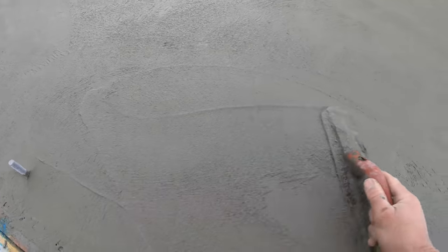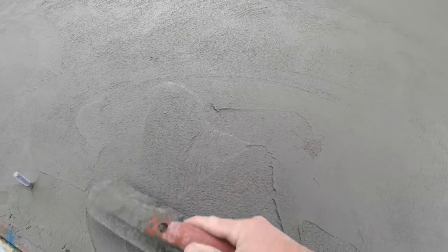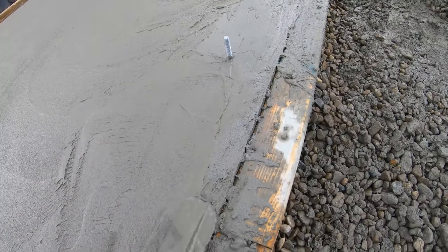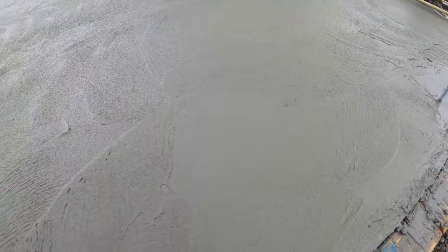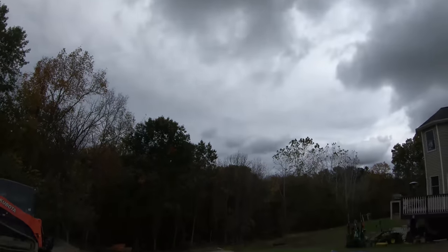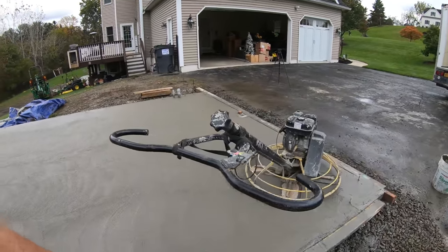As long as it don't rain, it wouldn't be as much cream on the top if we didn't get that burst of rain. It'd be in a little better shape, and it wouldn't be so messy on my boards like this, but it is what it is. Gotta overcome it. Just hope the weather holds out right now. It's supposed to. Got that calcium in it. That's why I put it in there, because I knew it was gonna be cloudy. But each hit will get a little bit better. It's definitely hard underneath.